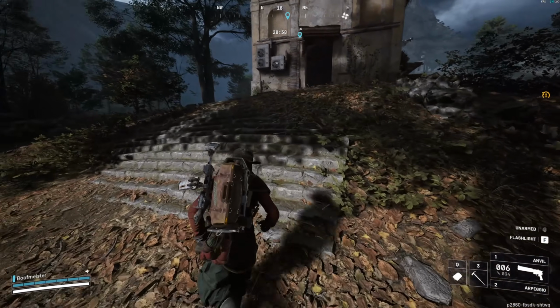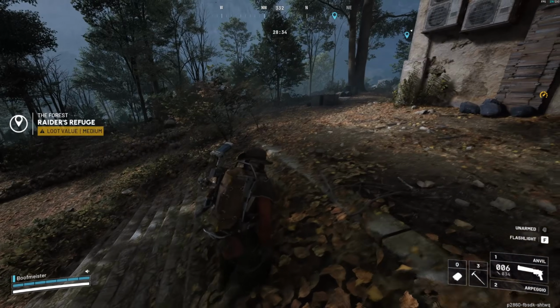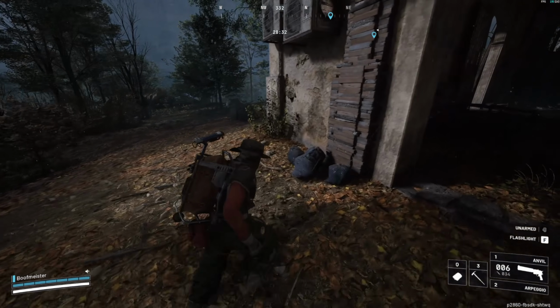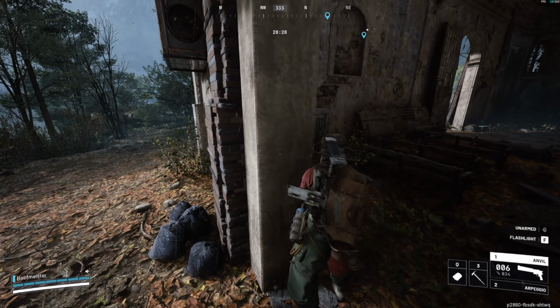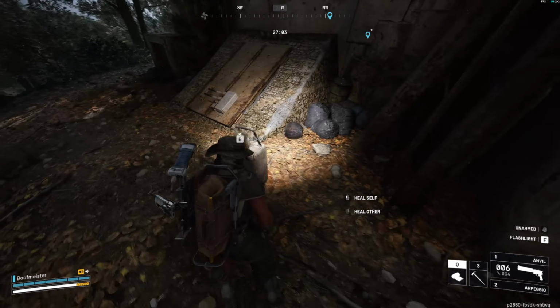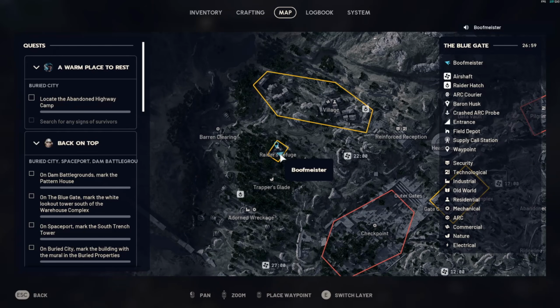Alright, the second one is going to take place at Raiders Refuge, in the western part of the map. For this one, you're going to need to press 4 different buttons located around this building. First button is usually going to be close to this gate. This one was very easy to find, the first one.